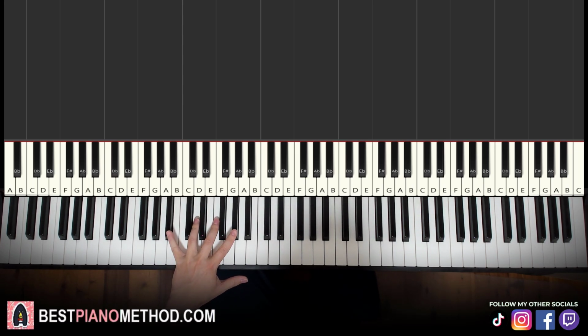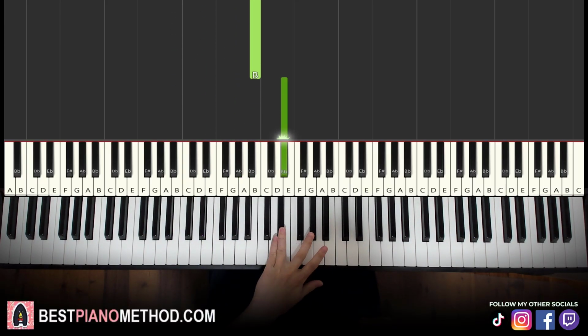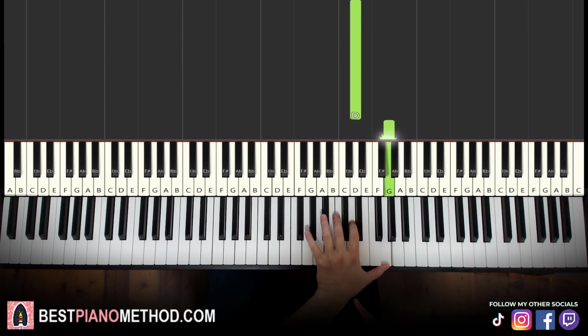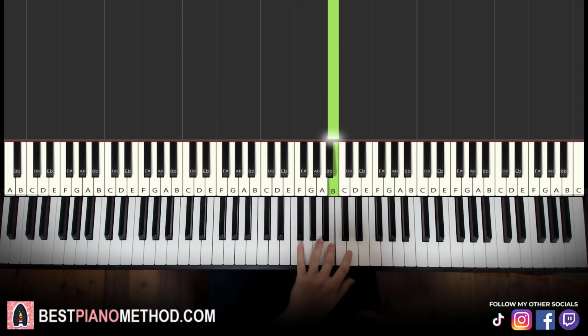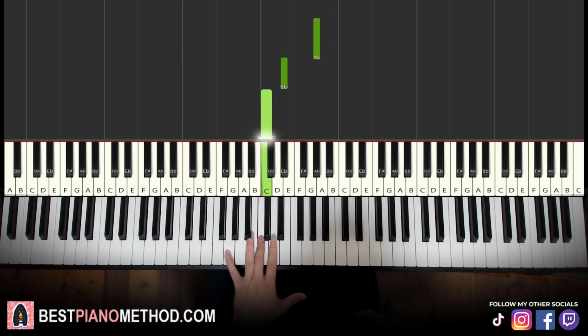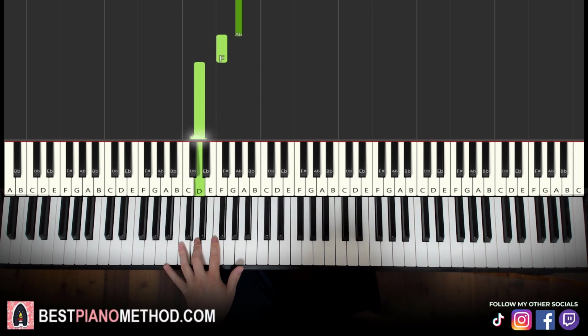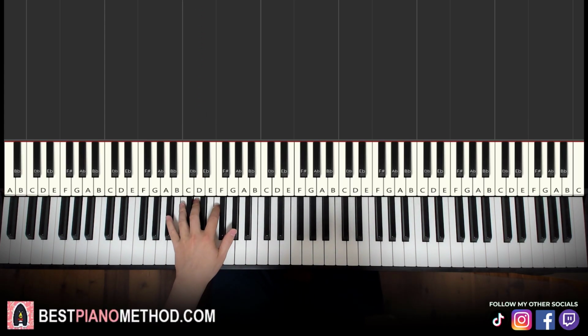So once again, we break it down like this. The B flat 7 arpeggio going up like that. So it's B flat, D, F, A flat, and then B up to E flat, A flat, B, D, and then up to G, D, B, kind of like a descending G major, first 3 notes, and then a descending A flat major, A flat, E flat, C, and then descending like D diminished, A flat, F, D, like that. Yeah, so these are the cues that you can remember to make these arpeggios a lot easier to learn.